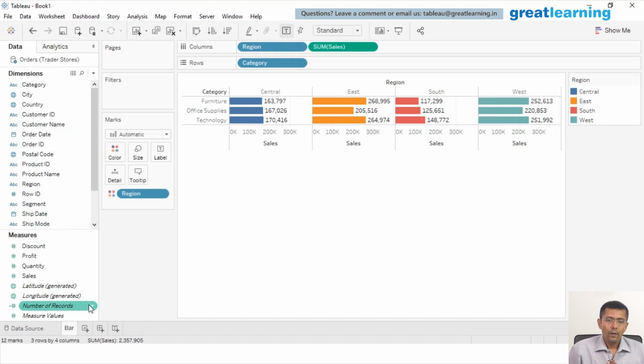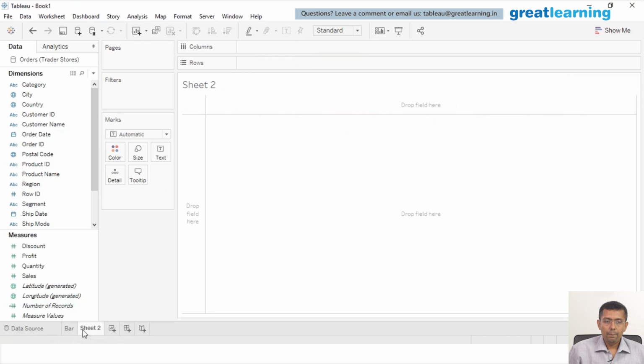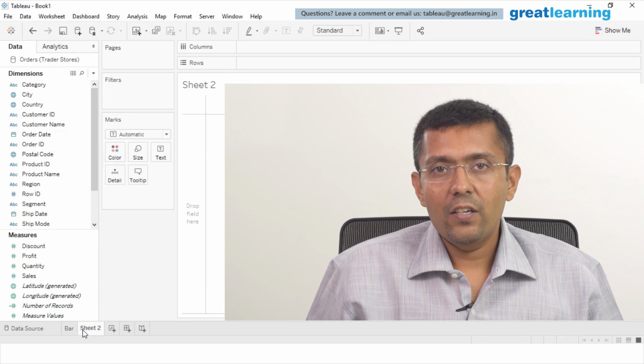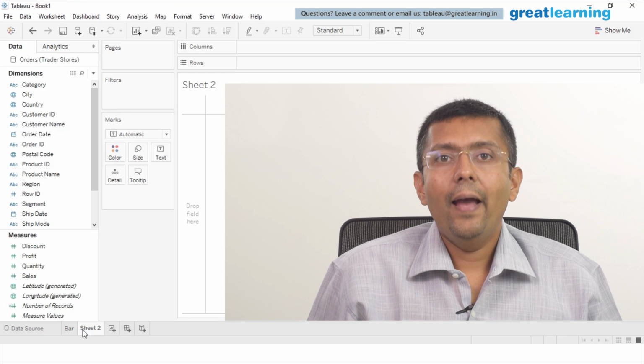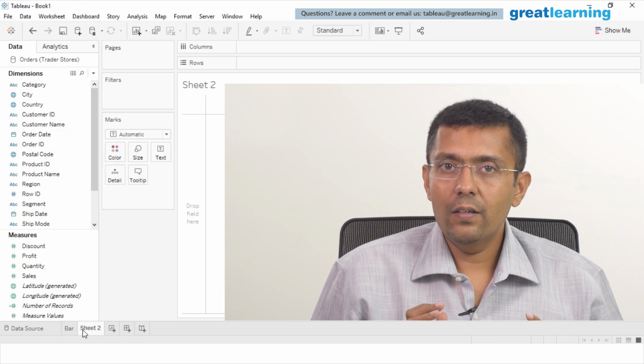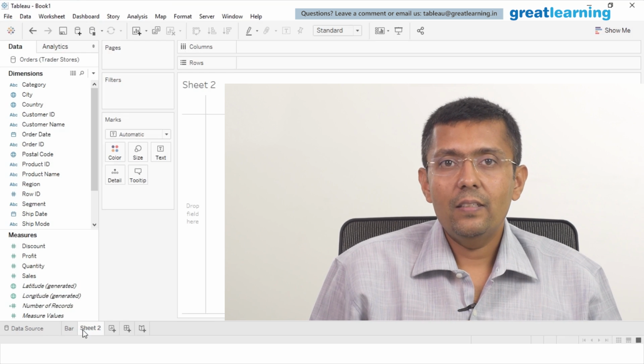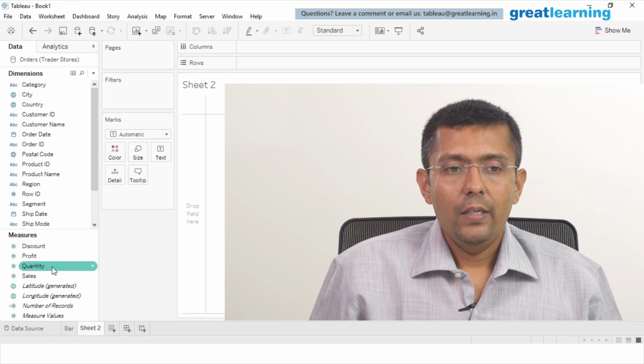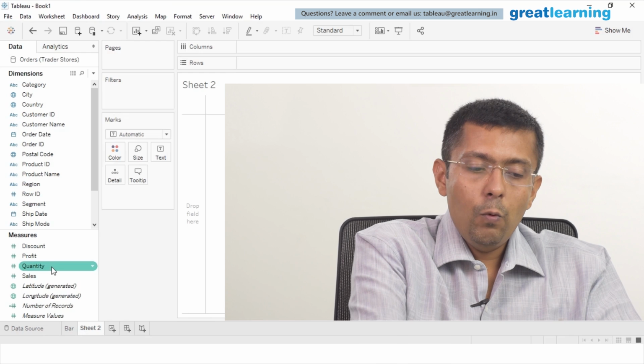Good deal. So let's try to create a new chart type now. Like I said, a bar is a basic chart type. One extension of a bar chart, and a combination of a bar chart and a report, is a text table. So what is a text table? I'm still using one dimension and one measure, right?